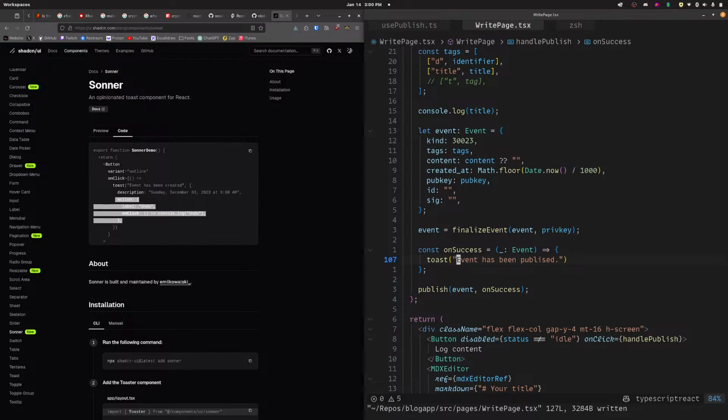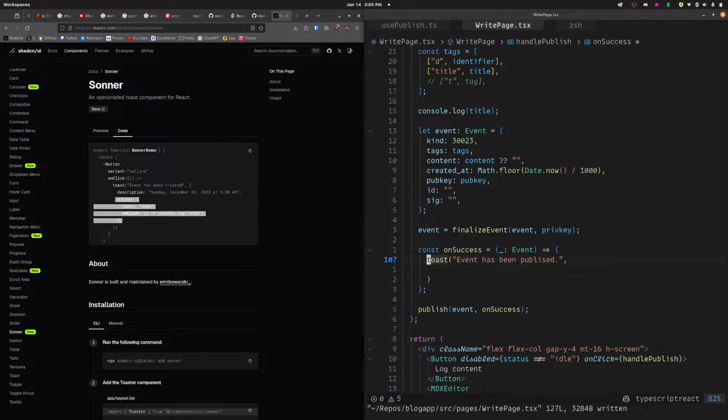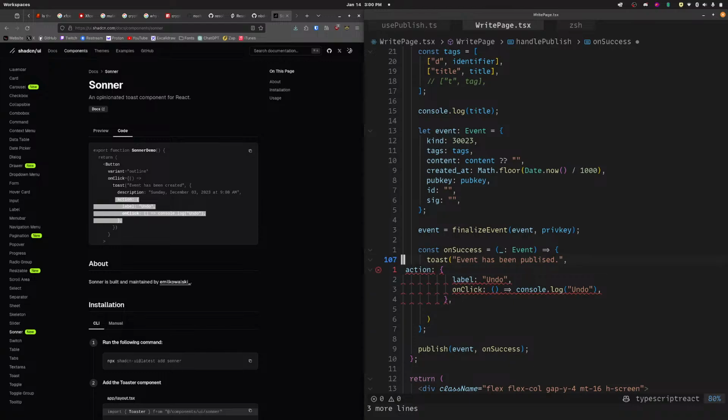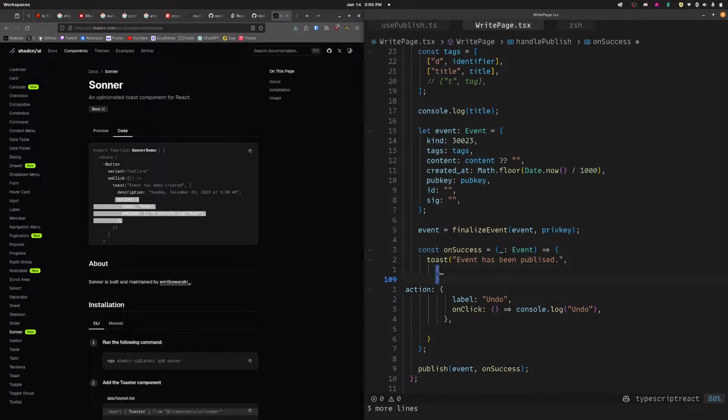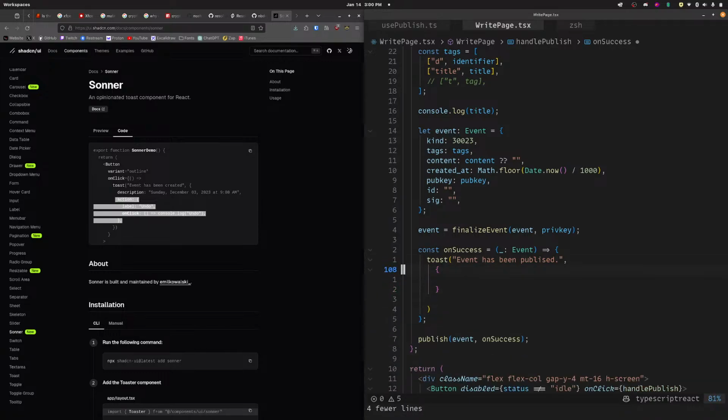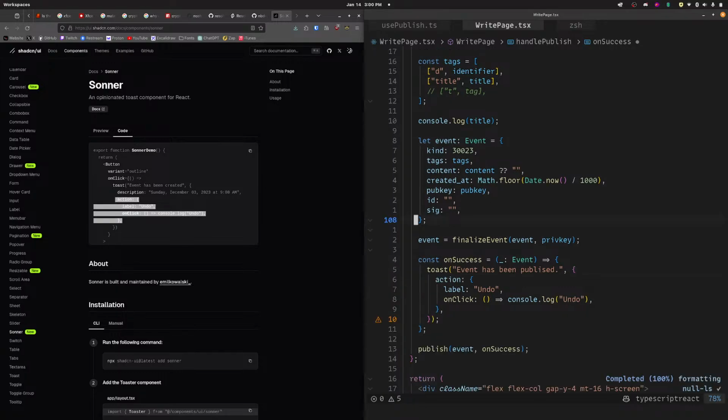Okay, so then it's this string, then with options like this. We won't undo, we'll just say dismiss. And I think once you take the action, the thing goes away. Yeah, so we'll just say dismiss toast, whatever.